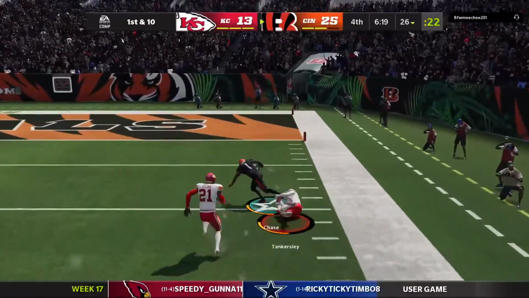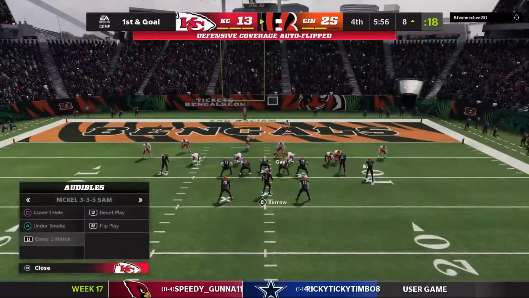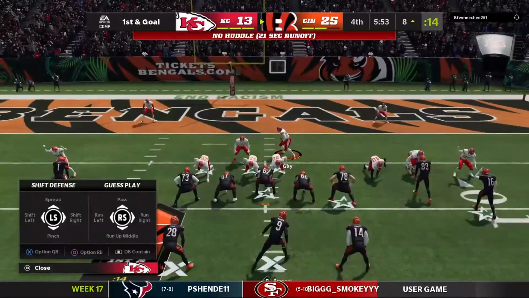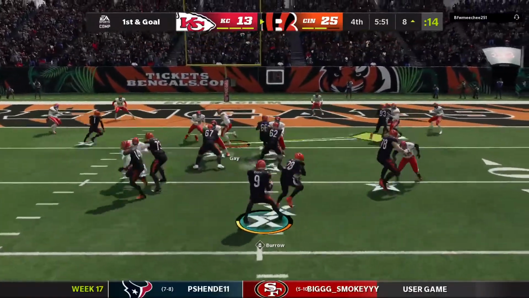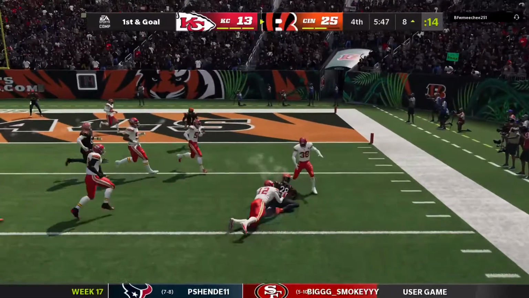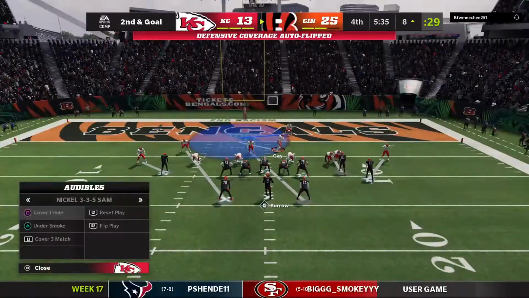And now off to the races down the right side. And this will set them up nicely deep down in KC territory. A big play there on the catch and run. And they go play action now. Burrow to Mixon on the check down. So nothing doing there. And it'll be 2nd and goal.